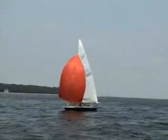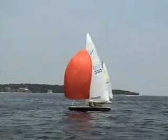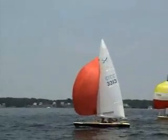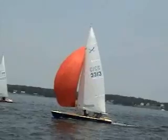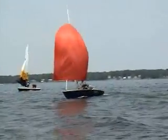Okay, let's talk a little bit about downwind trim and what we're looking for there, sail trim wise. And first, let's talk about the boom vang. We've got to remember we're trying to make the main look the same downwind as it does upwind. That is, the leech is nice and open. Much of the time that telltale will fly off the top batten. It's a real good guide, okay?